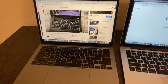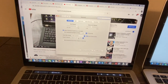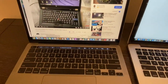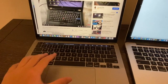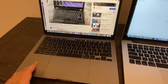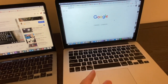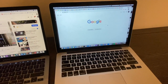Unfortunately, the function keys situation is a setback for power users. You can customize the Touch Bar through System Preferences > Keyboard to show what you want, but I'd prefer having the Touch Bar and physical function keys together — that would have been the perfect laptop. Either way, I'd still recommend the 2020 over the 2015. If you're on a strict budget, the 2015 MacBook Pro 13-inch Retina is still very good in 2020 — I've had no major problems with it other than one crash from too many open apps.